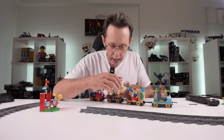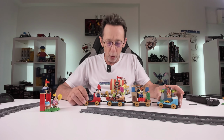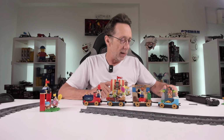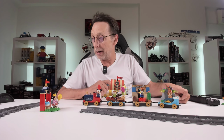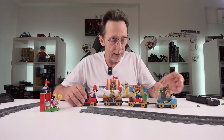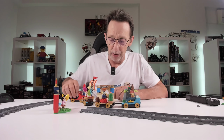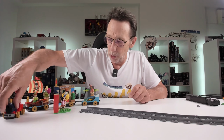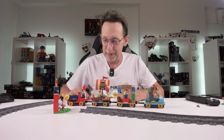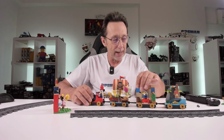But I think it might work if you can put the normal train wheels on these. So you'd have to buy some train wheels. Why they didn't actually do that, I don't know, but whatever. Set's great, kids will love it. Playability is good, so you don't need a train track. You can just whoosh it around. It's cool, it's no problem. So yeah, you can do whatever you want with it really.